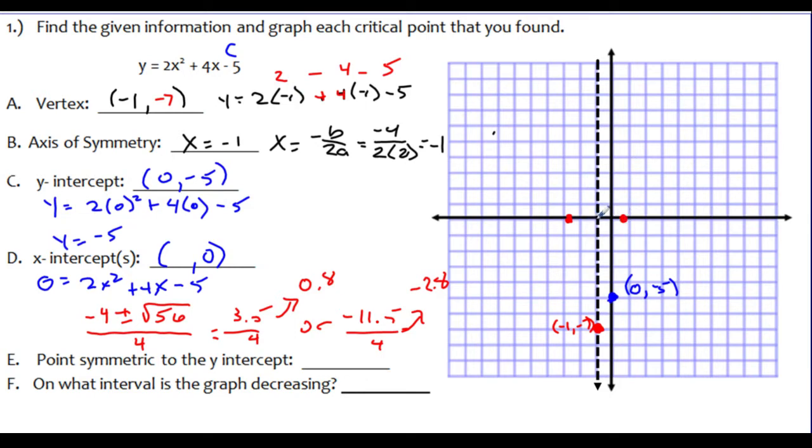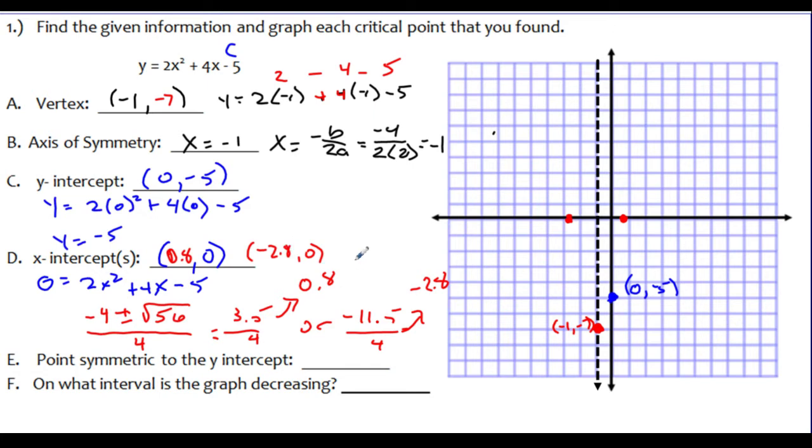And that hits that point. If I go in the other direction, I'm also going to go over 1 and a little bit to get to the other point. So I have symmetry here. I'm going over 1.8, and the other way I'm going about 1.8. So this is a good set of x-intercepts. So it looks like 0.8 comma 0 and negative 2.8 comma 0 are my x-intercepts.